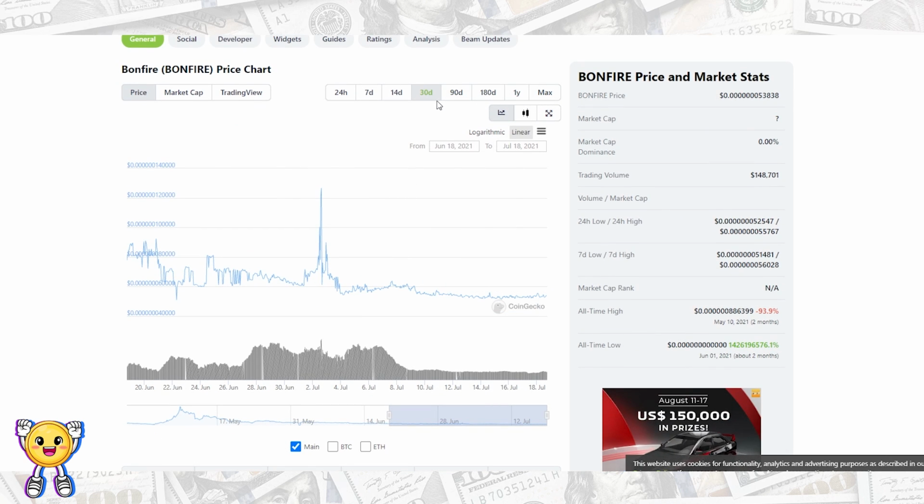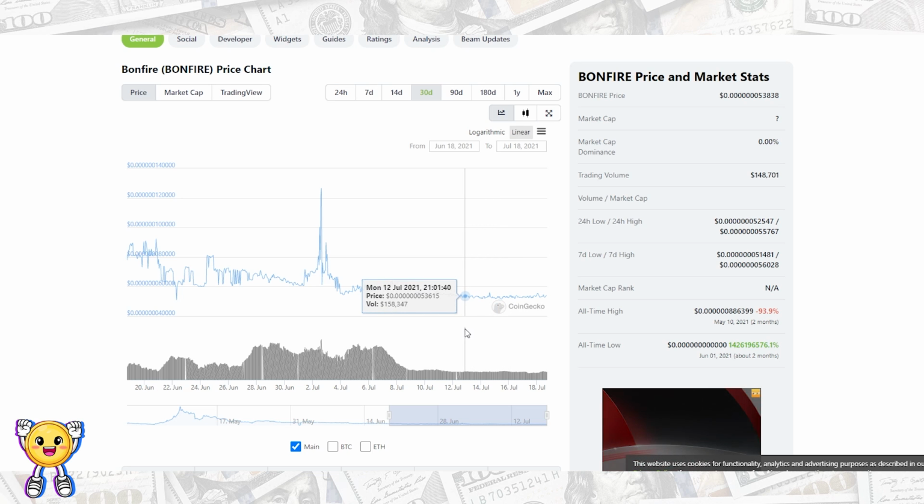And we do have the past 30 days to see what their growth is or what their changes are. It looks like they did have a high in July, and then in the beginning of July there was a major dip in all crypto, so that's not too surprising. And then it looks like they've been pretty consistent the last couple of weeks.